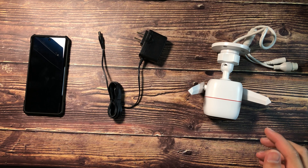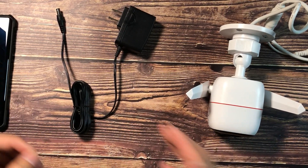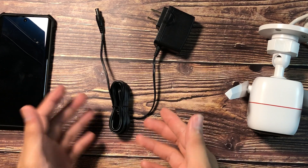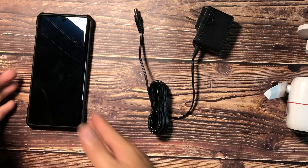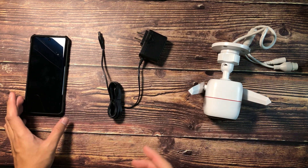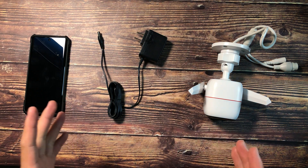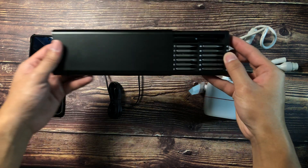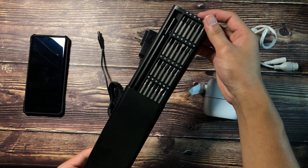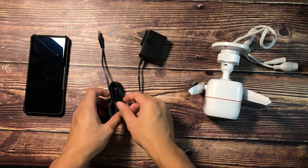Alright, going back, let's go ahead and set this one up on our smartphone. To set up the Tapo C310, all we need is the C310 WiFi camera, the power adapter included in the box, and our smartphone. You can have either an Android or an iPhone — it doesn't matter, because the app we're going to be using is available on both Android and iOS. We're also going to need a screwdriver later on.